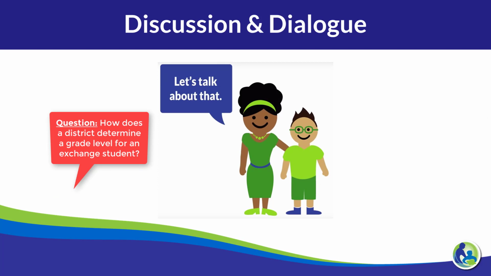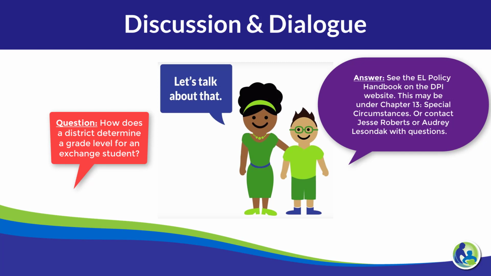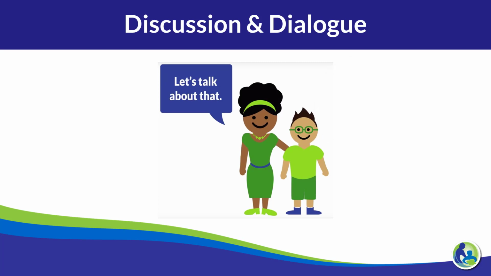I see another question from Stephanie. How does the district determine the grade level of an exchange student? That is a moderately complicated question, and a lot of it depends on the school system of the country that they came from. We've got some guidance in our EL Policy Handbook, which you can find on the DPI website. In the search, just type EL Policy Handbook and you can find it. I think that's going to be under our Chapter 13 special circumstances or something along that line. Otherwise, give myself or Audrey Lasandak a call or an email, and we can try and help you work through that. It looks like we don't have any more questions for today.